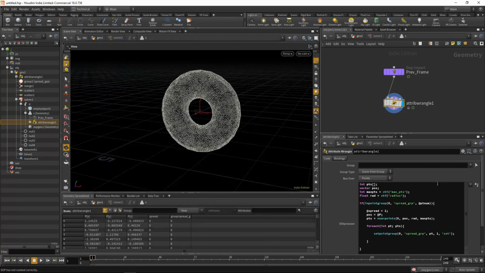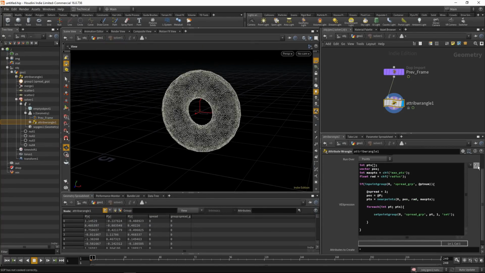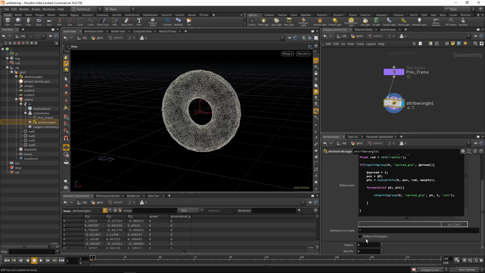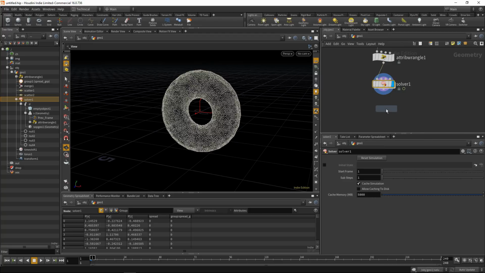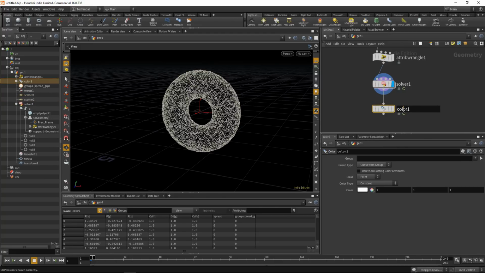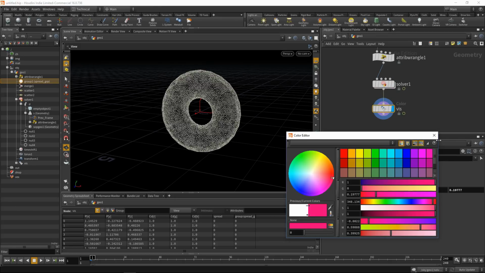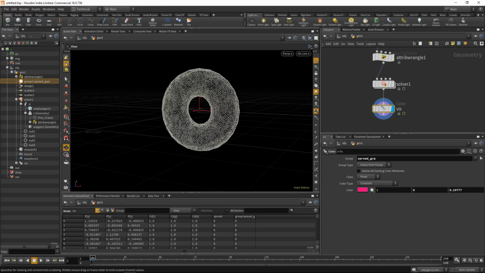So if we apply and accept, shouldn't have any issues. And let us just click this to create our spare parameters. Set our radius to 0.1 and our max points to 5. And now make sure to set the display flag onto your attribute wrangle, or else this won't work when you jump up. So jump up a level, and we'll drop down a color node. This color node we'll just use as a visualizer, so we can just call it viz. And it needs to run over only our spread group, so points in the group will be changed to a red. Now if we play this back, it should work.